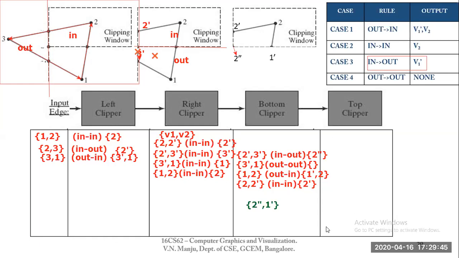So we start doing it. I will write it here. How did we go? 1 to 2 we started. The next one we started from 2 to 2 dash. The next one we started from 2 dash to 3 dash. Now we will start from 2 double dash to 1. So we'll start it like that: 2 double dash, comma, 1 dash.